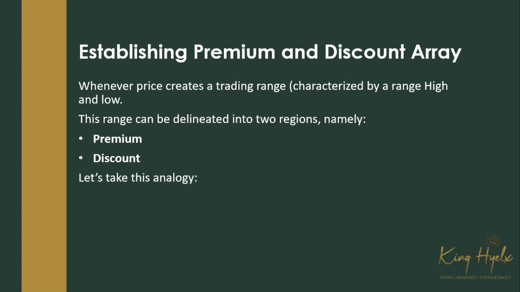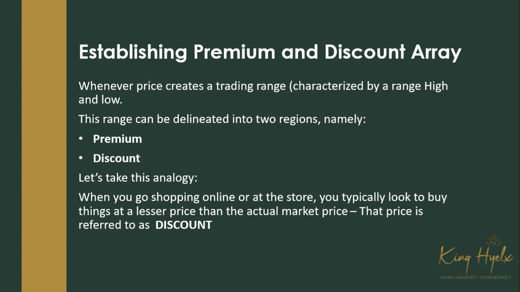Now let's take this analogy. When you go shopping online or at the store or in the market, you typically want to buy things at a lesser price than the actual market price. So let's say, for example, a bag is being sold at $50. You try to negotiate to $45, or you wait for things like Black Friday, where the product will be offered at a discounted price, so that you can buy the item at a lesser price than the market price.